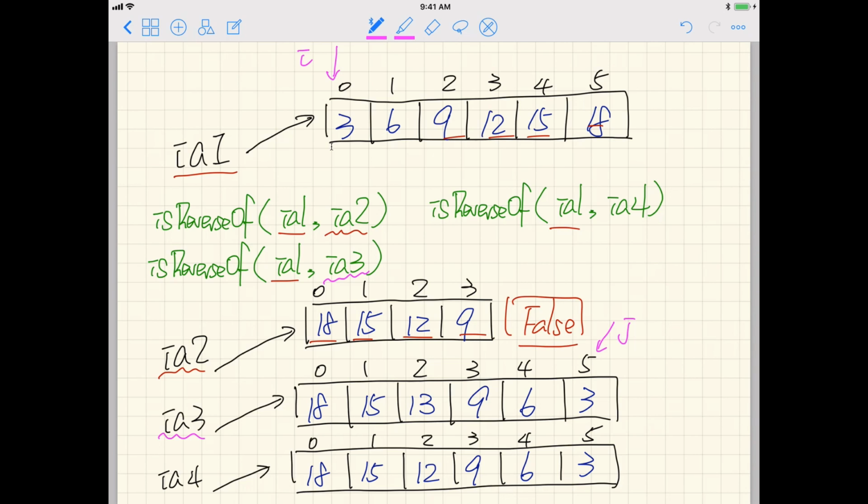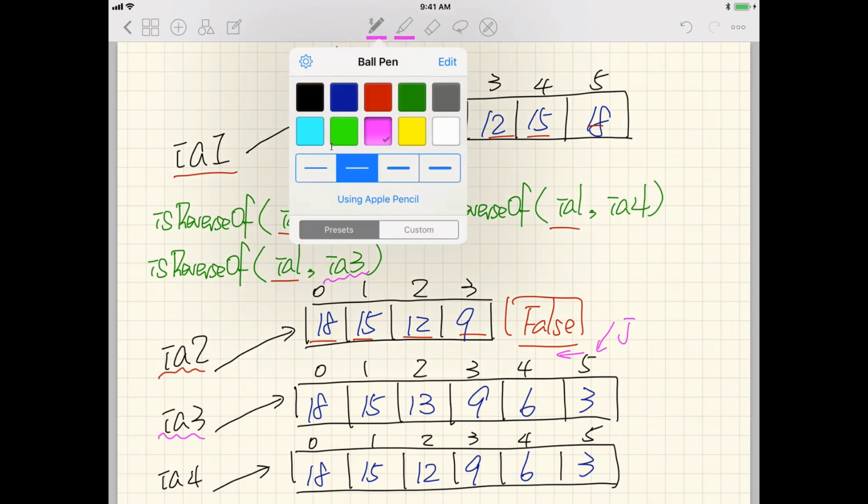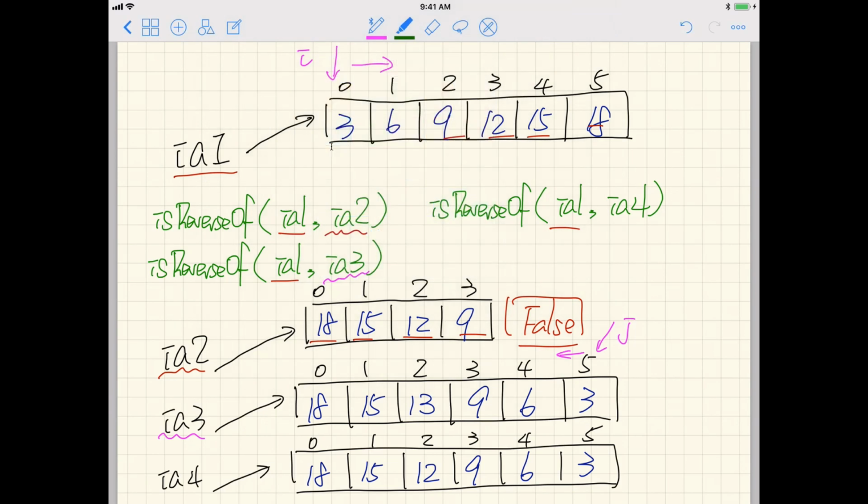We'll increment i in each iteration to go forwards, and decrement j in each iteration to go backwards. In the first iteration, we check to see if IA1 at position i is equal to IA3 at position j. They are equal. So far so good.